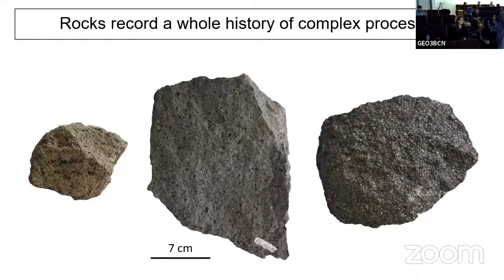And remember that because these are natural materials, my microstructure is recording a lot of history, right? So your rock starts in the mantle, it comes up through the crust, it changes composition, it exsolves its volatiles, so it creates bubbles. Those bubbles expand as we go up higher in the crust. They connect, the rock outgases, the bubbles collapse, your magma's erupted, it runs down a hill, and it gets all fractured up.